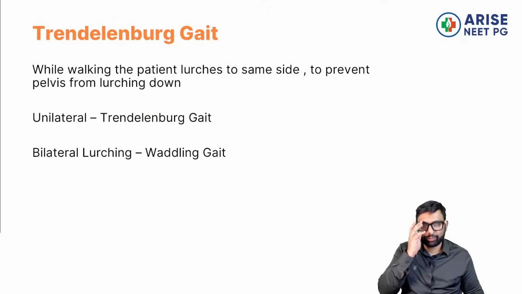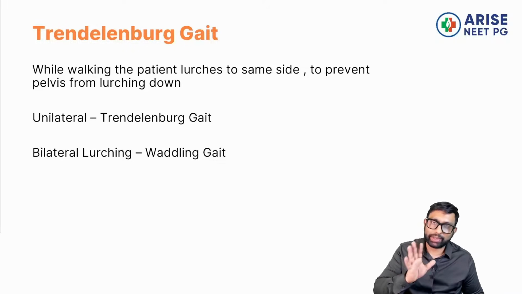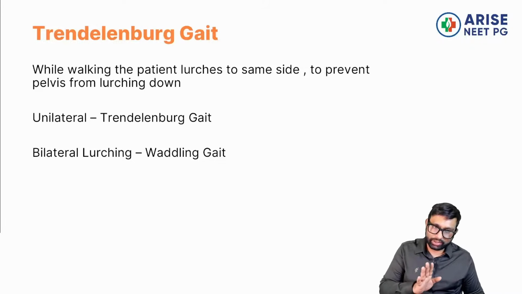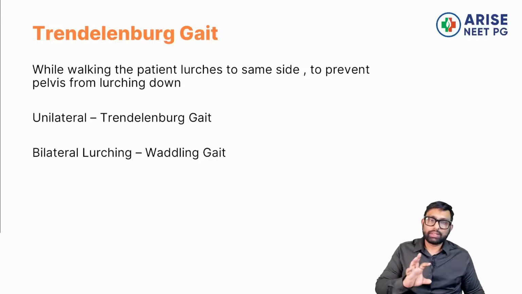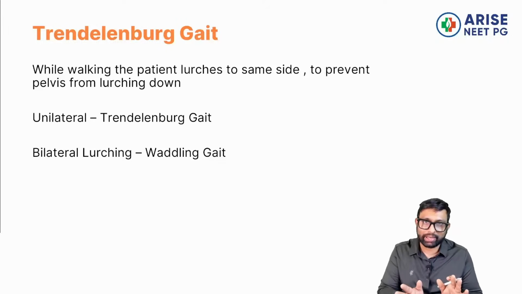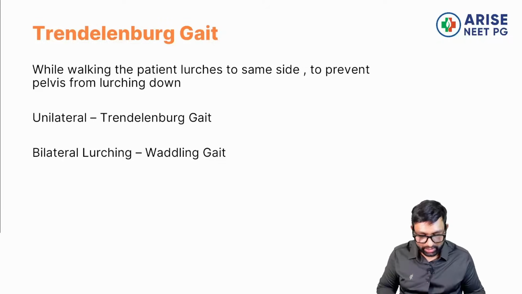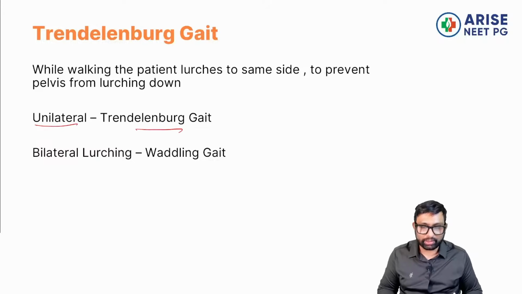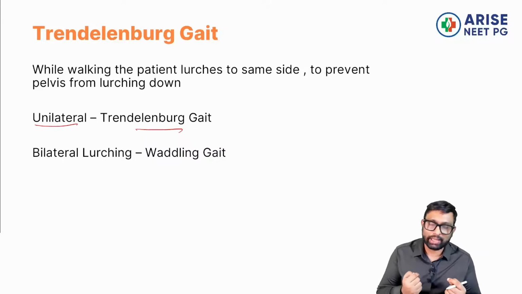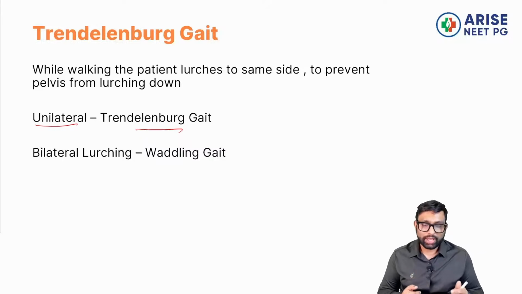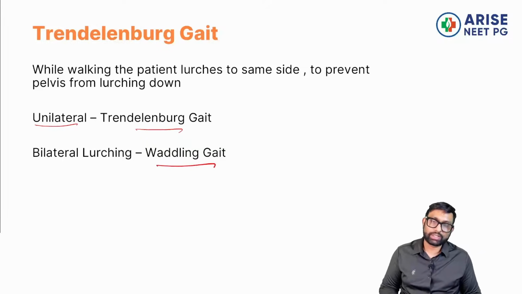Another form of it is whenever the patient walks. As he walks, you will notice a typical gait which is called Trendelenburg gait. As he puts the leg on the defective side, the pelvis will sink to the opposite side, and then when he changes and goes to the normal side, nothing will happen. Again, he'll put his foot towards the defective side and the pelvis will sink. So if it happens unilaterally, it's called Trendelenburg gait, but if it happens bilaterally, on both sides, the patient will waddle like this. It's as if a duck is walking. So that's called a waddling gait.